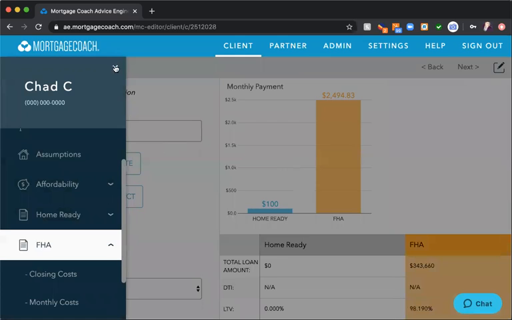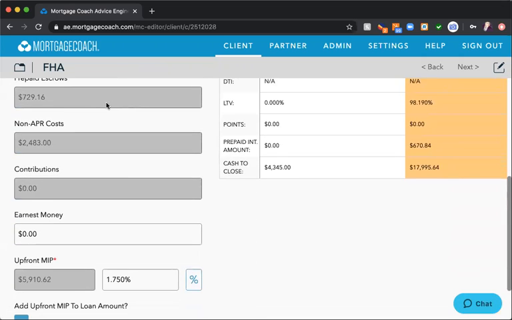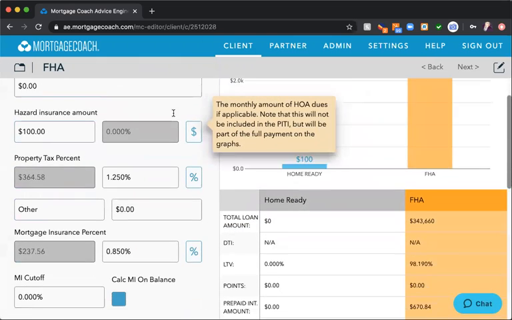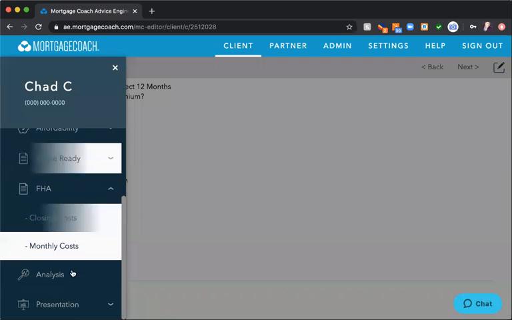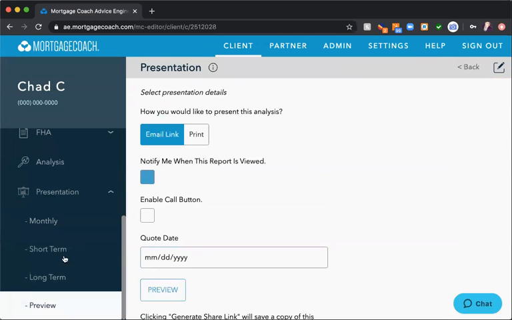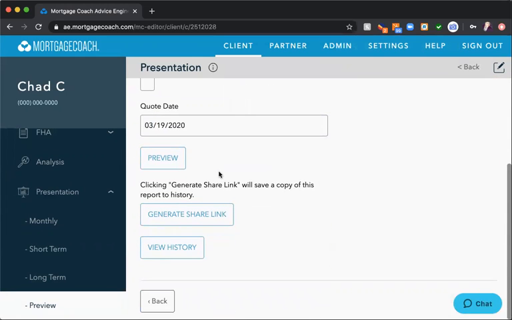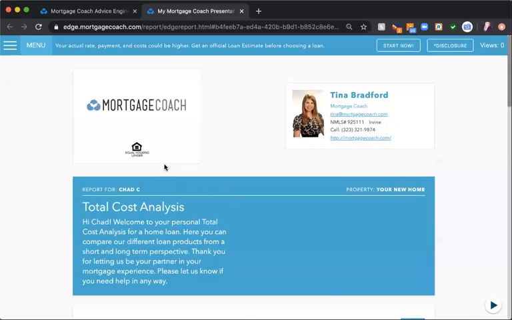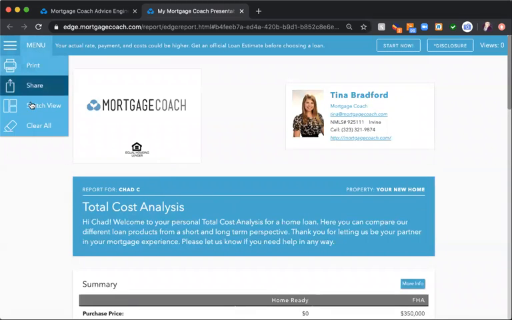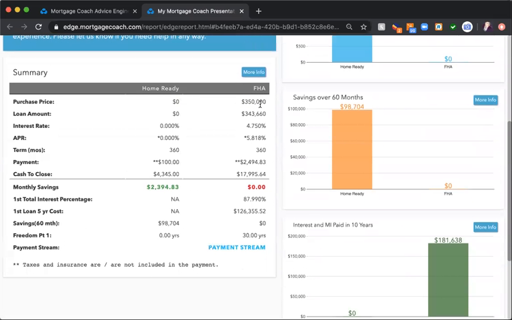Now, can I go back and adjust anything in here that I need? Absolutely. I can go in and make any changes that I need to make based on my client's situation. It's super easy just to back it up and go into there. But reality is I have a complete presentation and I've only added a few items and I've taught you and walked through it, and it's been like 3 minutes. Because I minimize the amount of time that I spend doing data entry by building my account correctly in the first place. So everything is in there and I can quickly just drop it in.